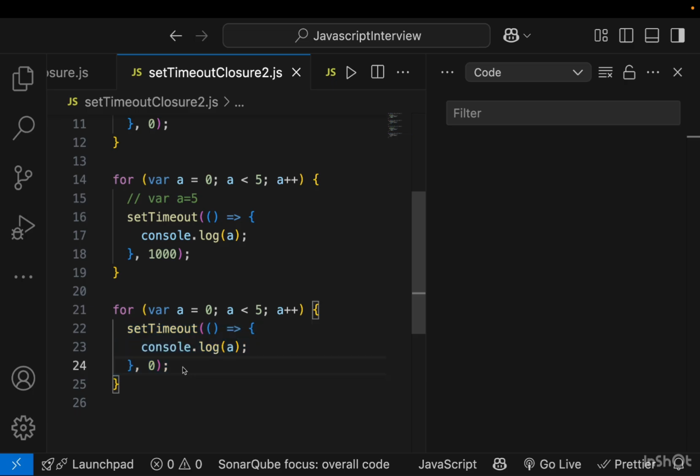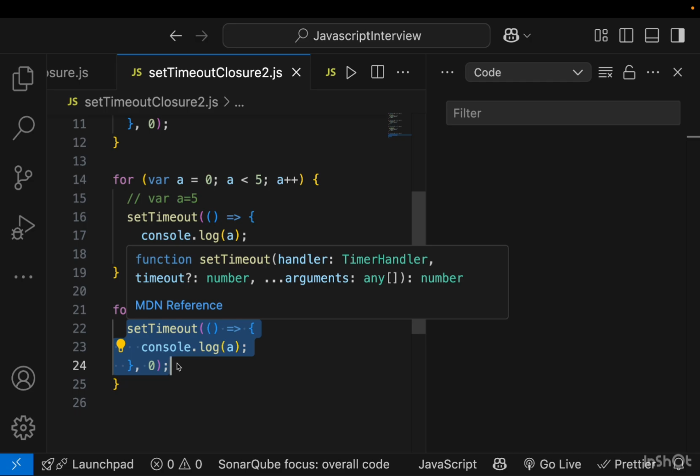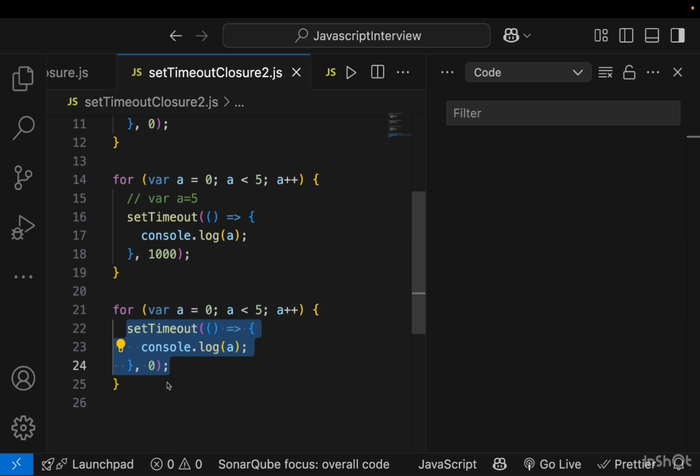You have to keep in mind that whether this value is 0 or 1 second, it will always take place after this for loop has finished executing, because when the for loop is being executed, all the callbacks are put into the macro task queue, and only after the call stack is empty will they be pulled from the macro task queue. So this setTimeout 0 will have no effect. It will run in the same manner as 1000 milliseconds.